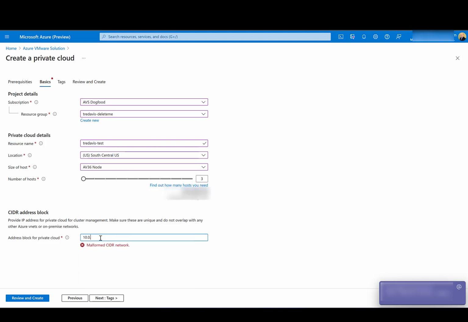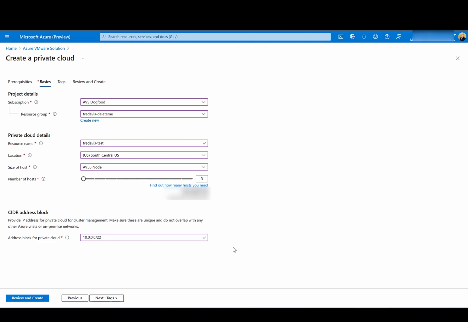And here you need to enter a /22 address block. It's critical that this /22 address block does not exist anywhere within your Azure deployment right now, or on premises, because this network that you choose here, whatever /22 you enter, will be chopped up into smaller networks and be used for the deployment and be the foundation for AVS.